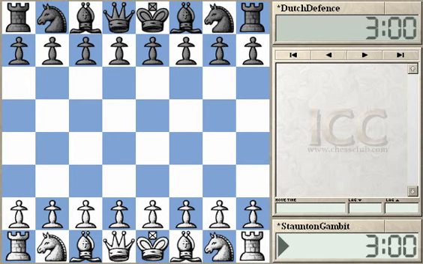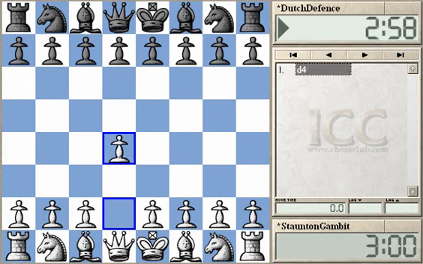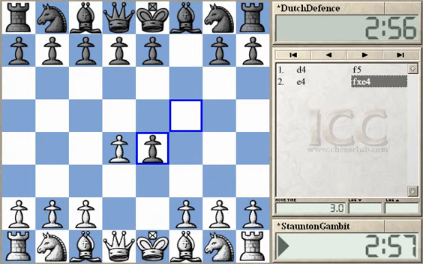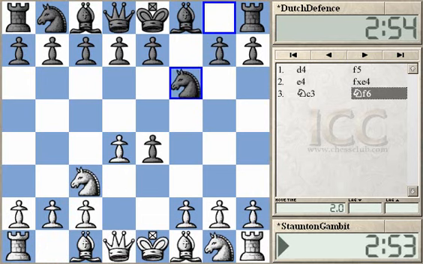Back to the second part of my lecture about the Staunton Gambit in the Dutch Defense. So after d4 f5, e4 f takes e4, knight c3 knight f6, we are coming into the critical position of the gambit system we already started to cover in my previous lecture. If you have any questions, you can just look at the first part of the Staunton Gambit variation.